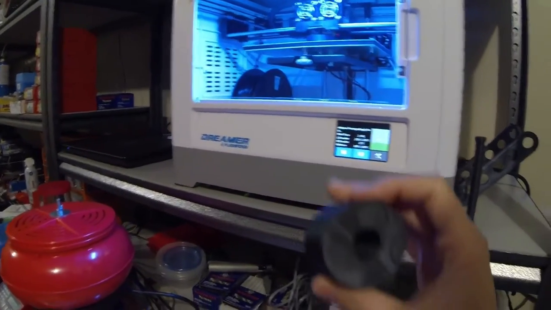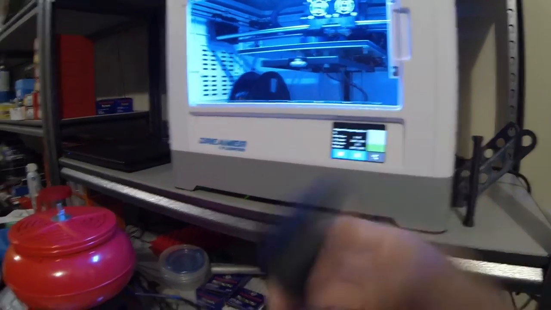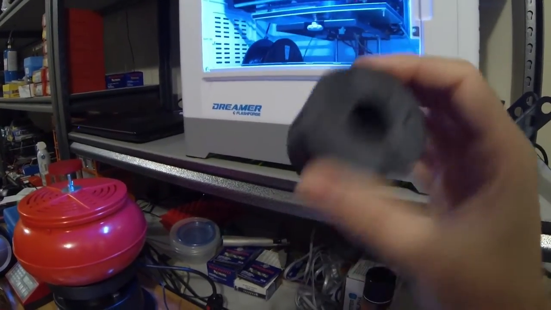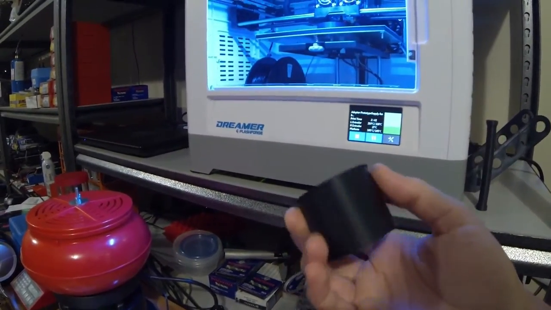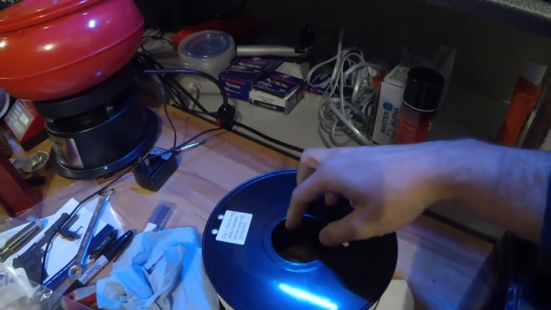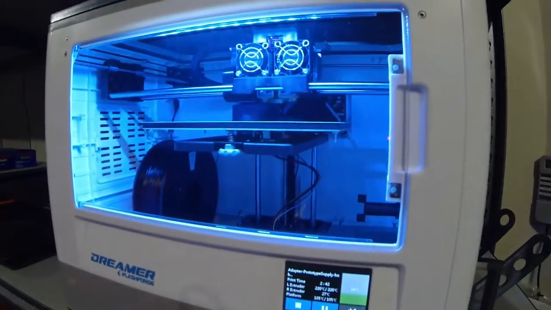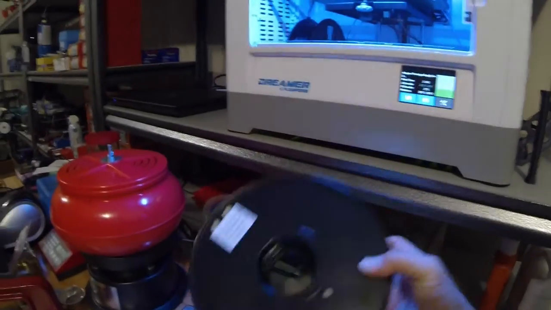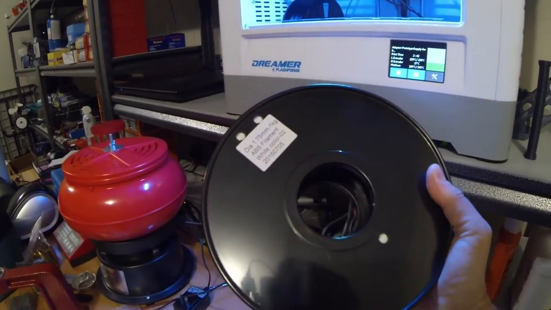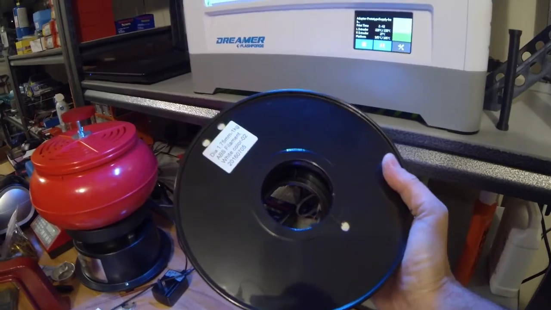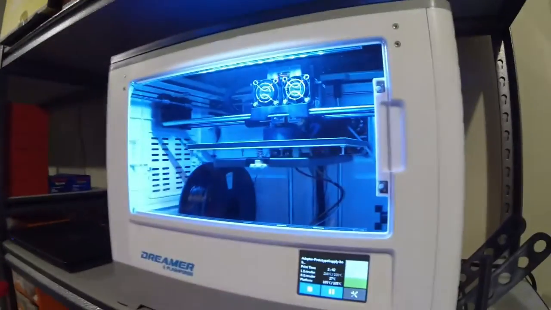So I've been printing these and if anybody wants to know more about these or about the file that I used just message me and I'll let you know what STL file this was. I did find it on Thingiverse and I just measured the internal diameter with digital calipers. Due to the ridge here when I did this new file I increased it by 2.5 millimeters. So that should be about a perfect fit with the new Hobby King filaments. And I have a bunch of this filament, I've got about 14 or 15 rolls of ABS and PLA of this Hobby King filament. So that's going to be a well used piece.